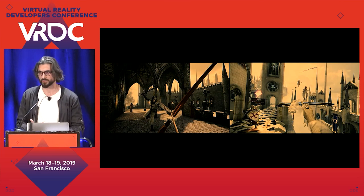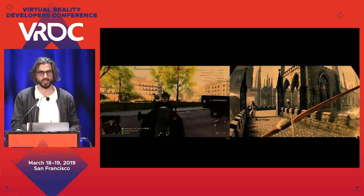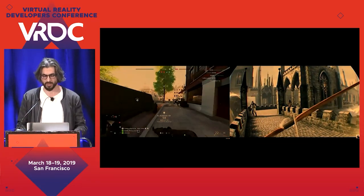Designing weapons for VR is different than designing for traditional games. If you search YouTube for gameplay footage, you hardly see the difference from the virtual world's perspective — the camera looks almost the same. But the big difference is in the people playing. In traditional games, posture is static; you hold a device and move your thumbs, getting feedback through the screen. The head is fixed and the person keeps looking at the screen continuously.